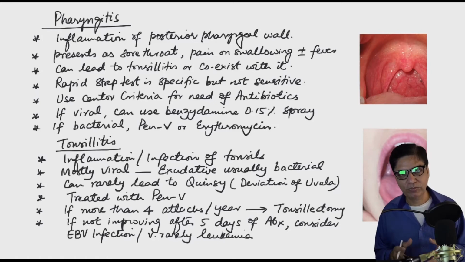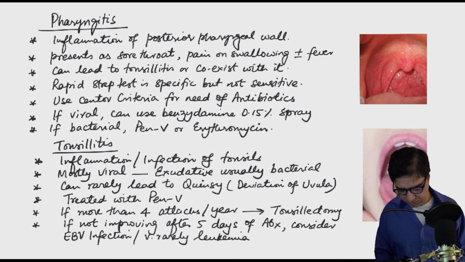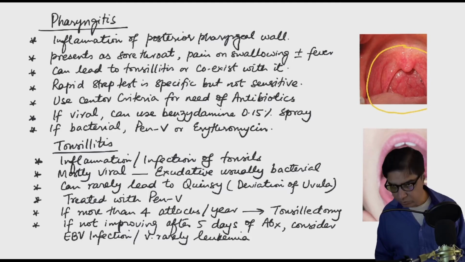Pharyngitis, in very simple words, means inflammation of the posterior pharyngeal wall. If you see the picture on the right side over here, there is a mild diffuse inflammation of the posterior pharynx. Here you can see the posterior and the anterior tonsillar pillars, and this is the uvula. You can see dilated blood vessels, capillaries, with mild redness. This is what we call mild grade inflammation of the posterior pharyngeal wall and the tonsillar fossae, and this is characteristic of viral pharyngitis.